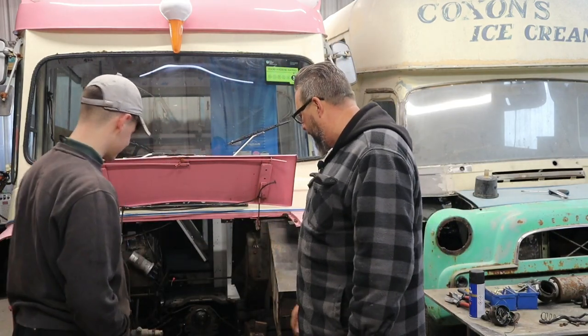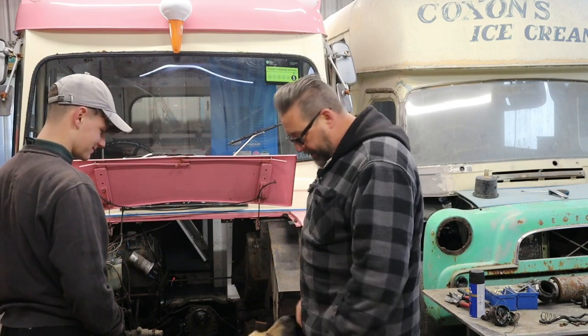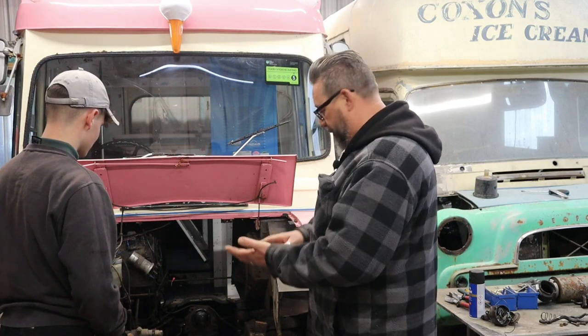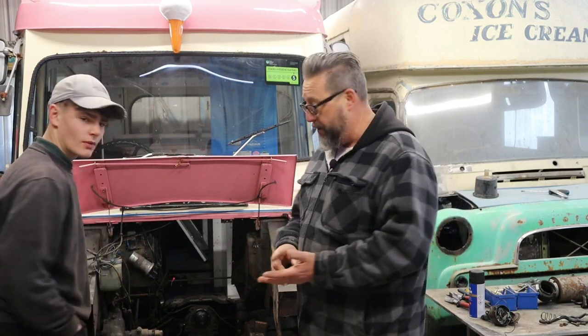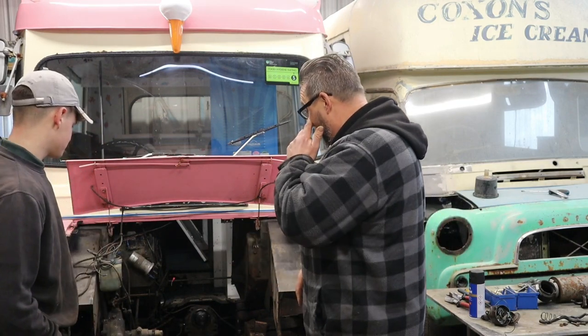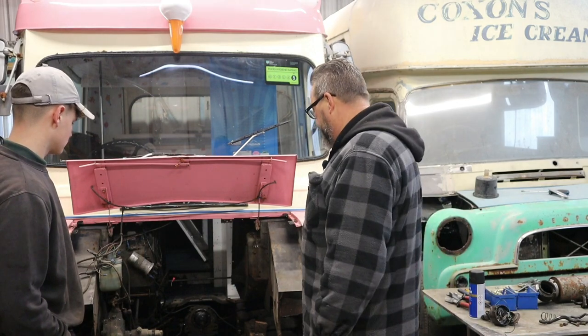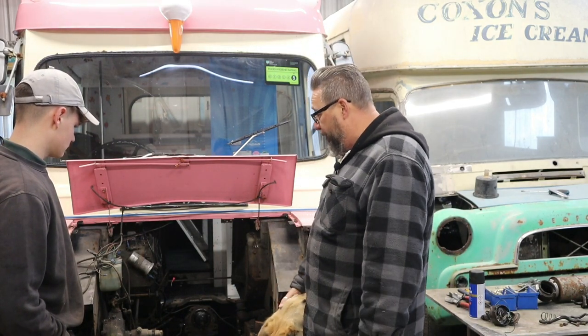Okay, so today we're going to be mainly fixing on this again. We're going to finish off putting the new engine together, the other parts on it. Also, we're going to do the gear linkages and check the gearbox has got all its gears and everything else. So that's what we're going to be doing mainly.